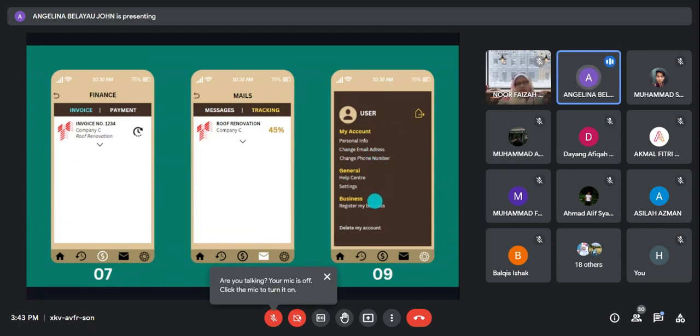And then there is also a feature in which the user can register their business. It's like Shopee. So I guess that is all from our group. Thank you very much for your attention.